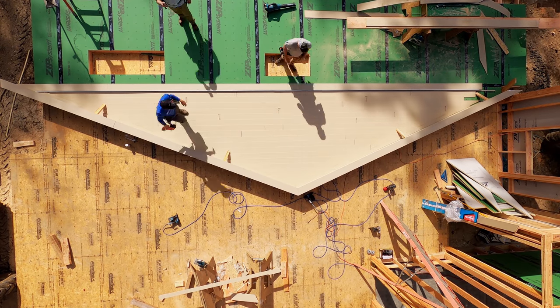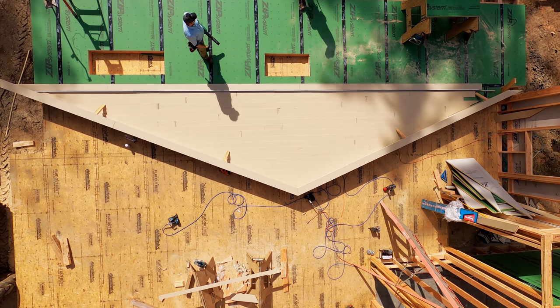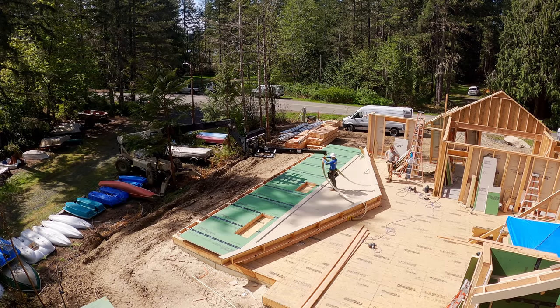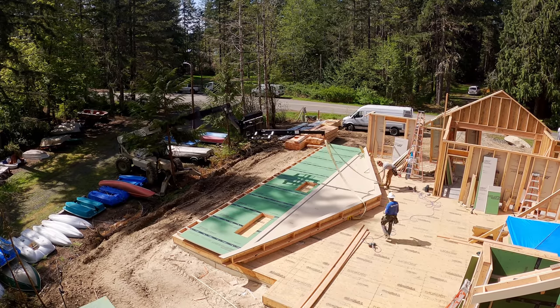So all of the raked pieces get put up against the soffit, but we always cover that joint with what we call shadow fascia, and it's like 1x6 or 1x8, so your cuts don't have to be perfect. There you go, it's done. Now it's time to lift the wall.